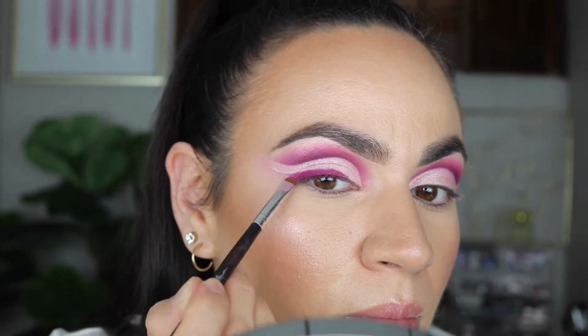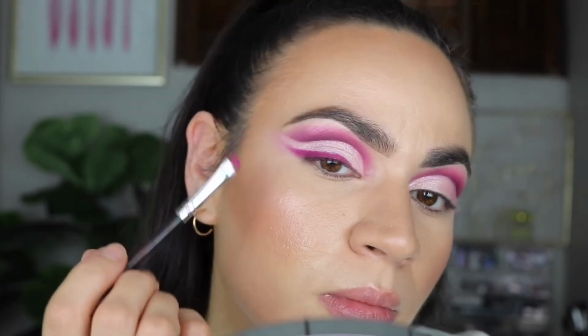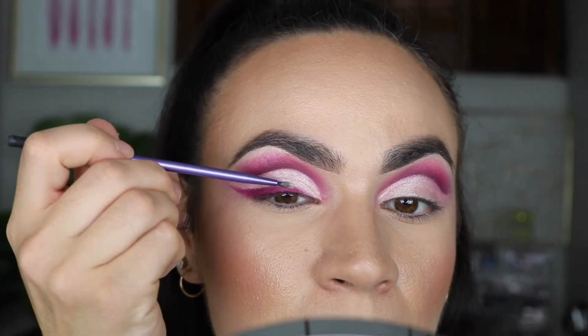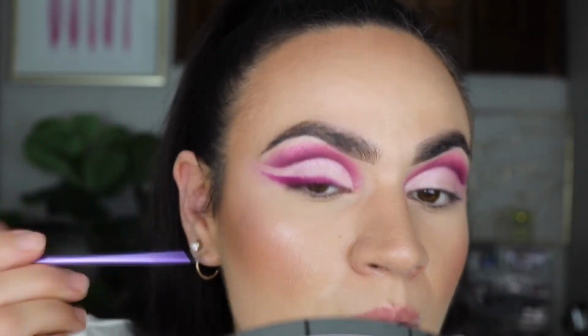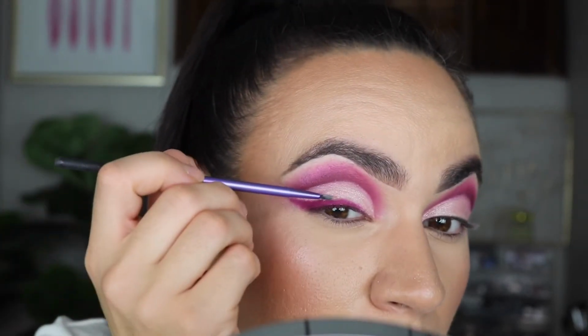And then I just went in with my eyeliner brush after, just to clean off the edge of the liner where it went over to the lighter color, just to clean it up a little bit. It wasn't sharp, but it worked a little bit.